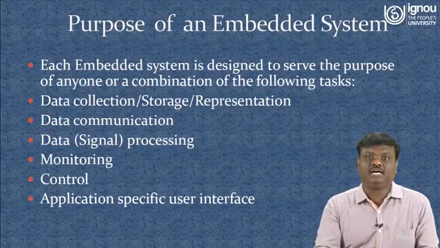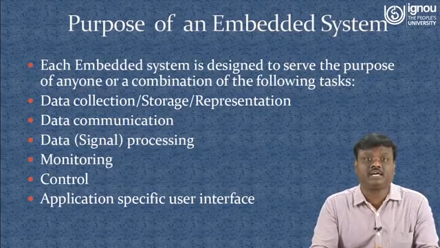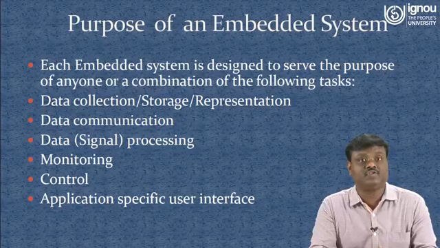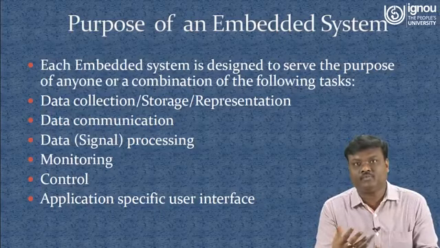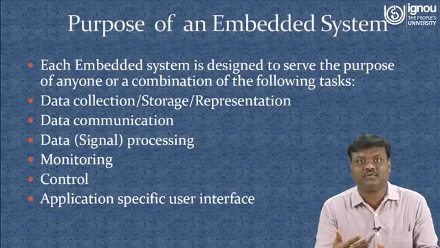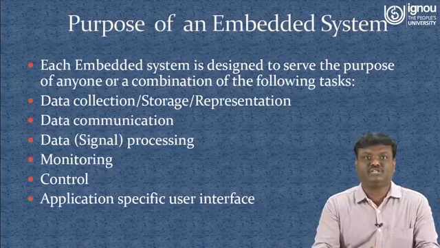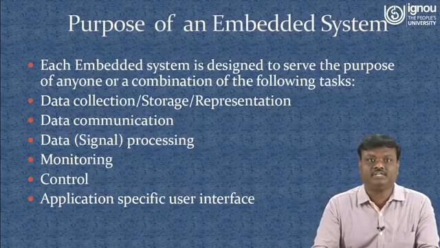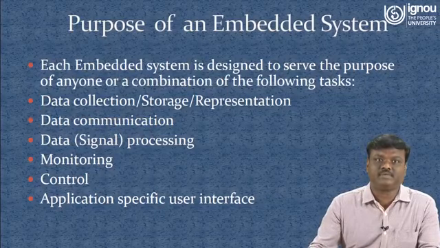Even power companies and power institutes use these kinds of controlling embedded chips, so that whenever something abnormal happens, it immediately triggers the security, or some sort of factors by which it can lower or increase things in the industrial control. Application-specific user interfaces can also be provided using these embedded systems.